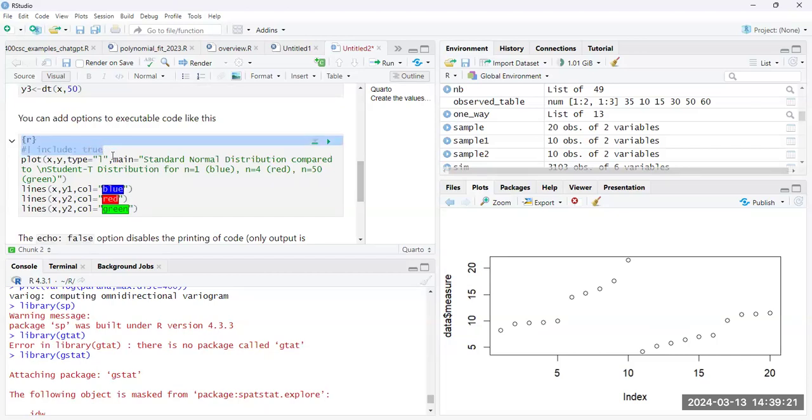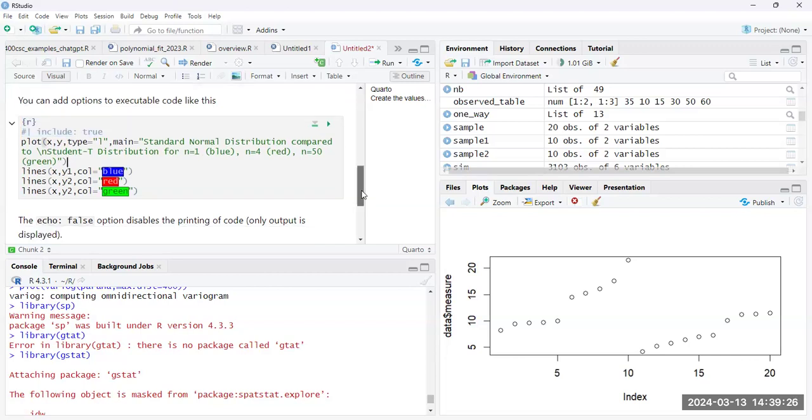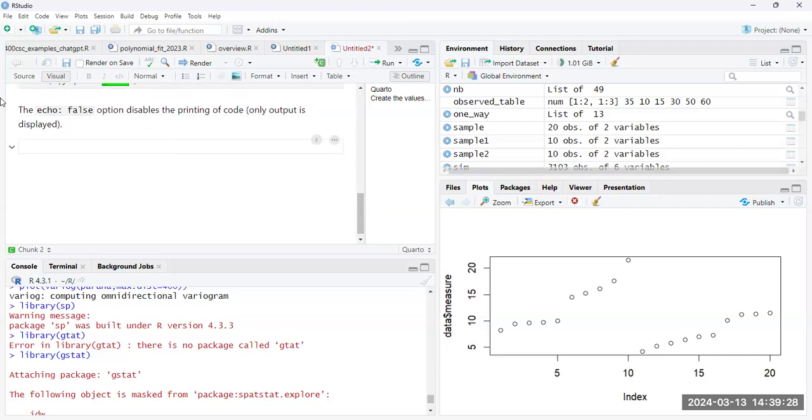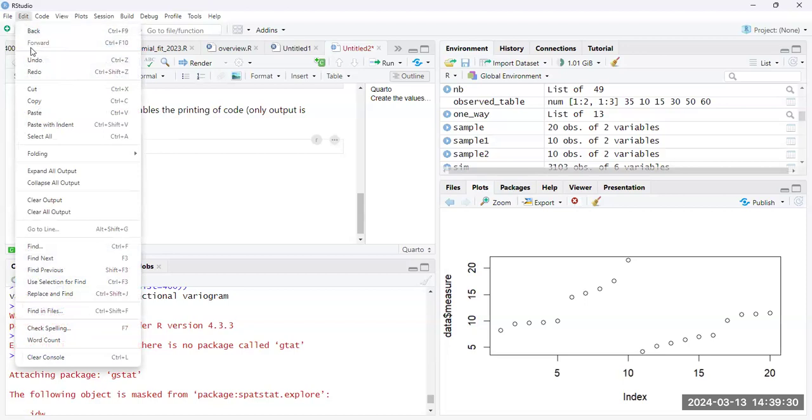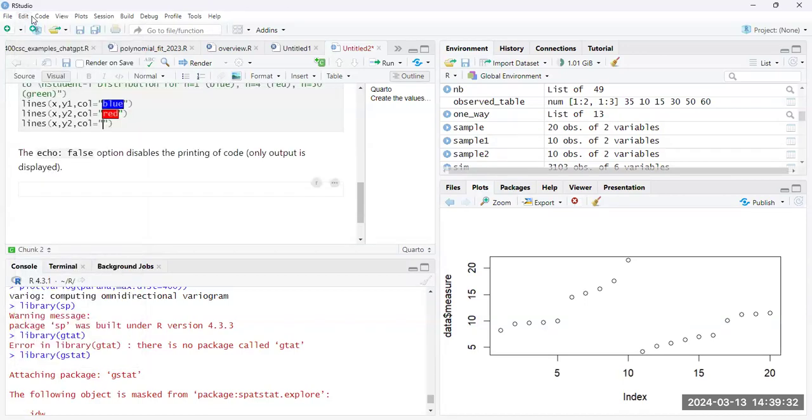You can also copy and paste from a previous section if you don't want to do that. So if I were to, again, undo that. Oops, I'm undoing the wrong thing.